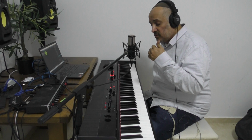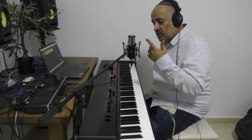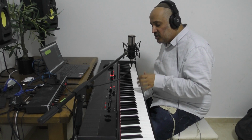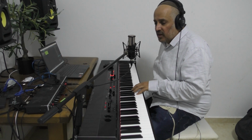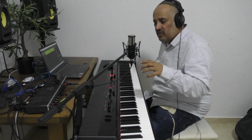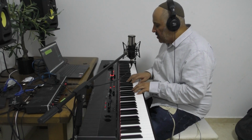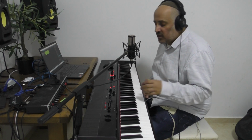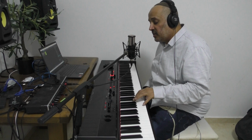The only companies that make the action the same heaviness as a regular piano are Kawai and Roland, but Roland is sluggish. It's not feeling jumpy like a real piano. But Kawai does, the most similar, let's say. Except for the very expensive digital hybrids, you know, like Yamaha and Kawai and even Casio with their hybrid pianos.